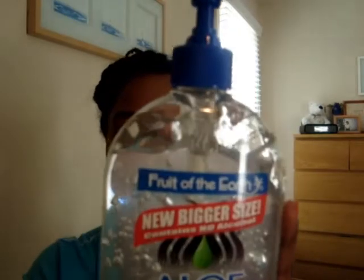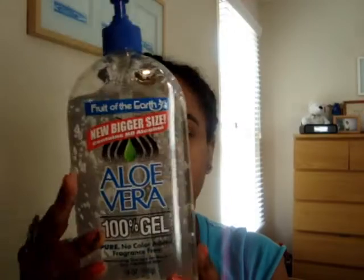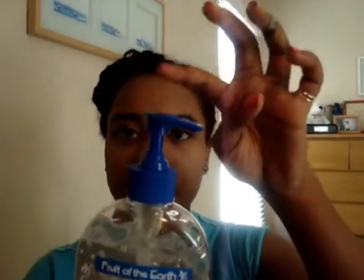But I mix mine with a little bit of foundation and a little bit of moisturizer, and this works really well as a face primer. I've actually never bought a face primer. I've always used aloe vera gel, and I use this quite often, like every day, and it's still pretty much full. This is a really big bottle of the gel, and it comes with the pump and everything. I think they just started making it with the pump because I don't think my last one had that. It's a really big bottle, and I think it's like $4 at the drugstore. I got this from Walmart, so that's my first thing.